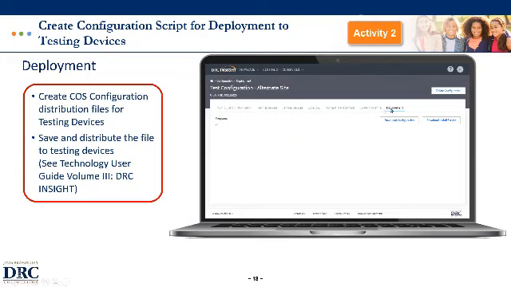We're going to just create a deployment script, so we're going to click Deploy. It's going to show your testing program. Download the configuration, and then that is what you would deploy out to testing devices. More information on how to actually distribute that is in the DRC Insight Technology User Guide Volume 3.